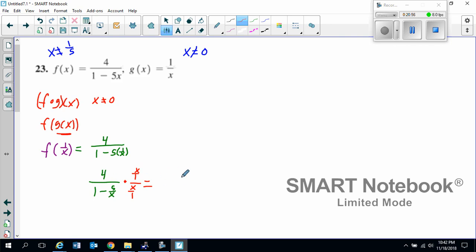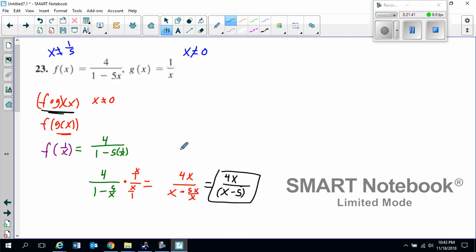So 4 times x over 1, that's just going to become 4x. And then on bottom, 1 times x over 1, that'll just become x. But then right here, this is going to become 5x over x. And so that's going to help me simplify that fraction, so I won't have a fraction within a fraction. So this should reduce to 4x over x minus 5. Okay, please do not try to cancel the x's out. Remember, it's all or nothing, okay? It's been a while, but try to remember that. So that's your actual result to this right here.